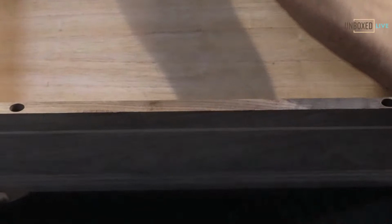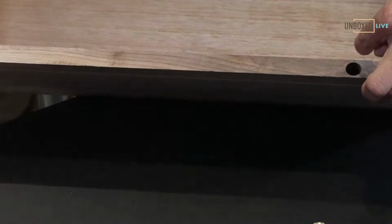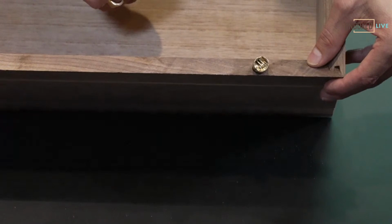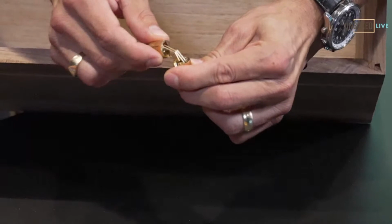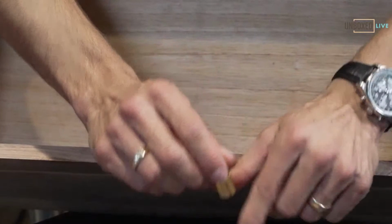With these hinges, they're barrel hinges. And really what he did is he drilled holes all the way through first, so they're perfectly aligned. So when he puts these in, when I cut the lid off perfectly aligned, it has no choice but to line up perfectly. And there's no play in the hinge, because this is four pieces of metal with a pin. It's small things like this, guys, that make the difference here.